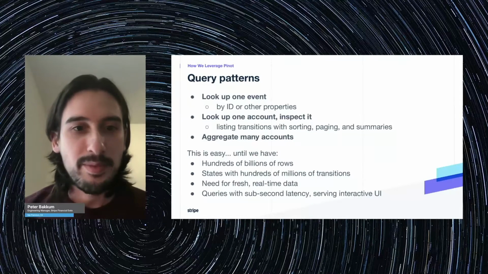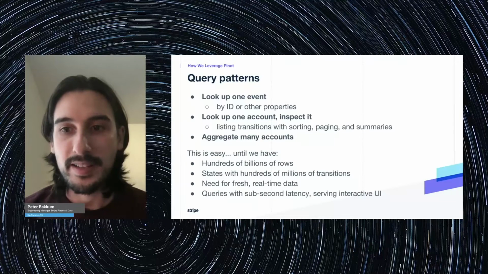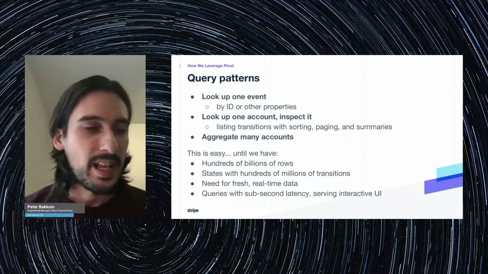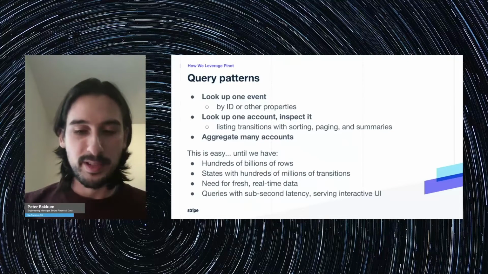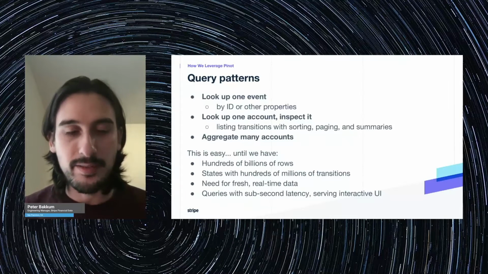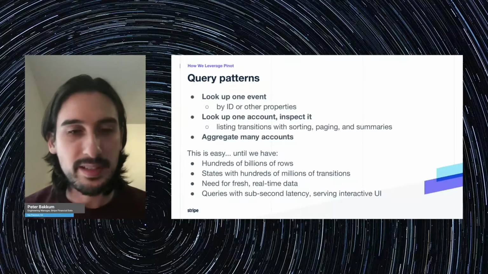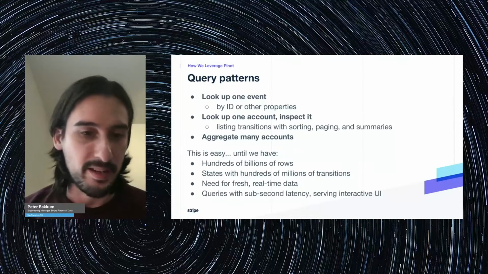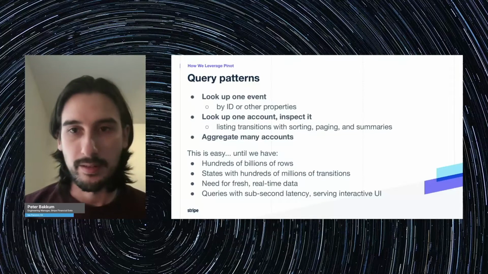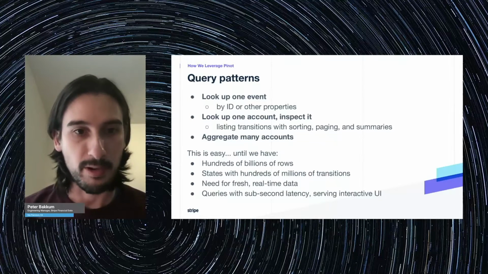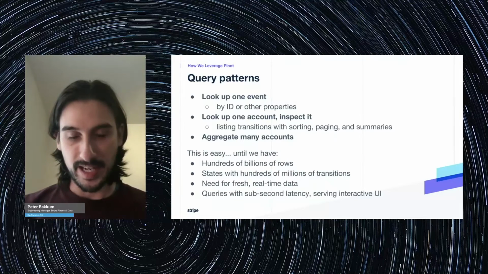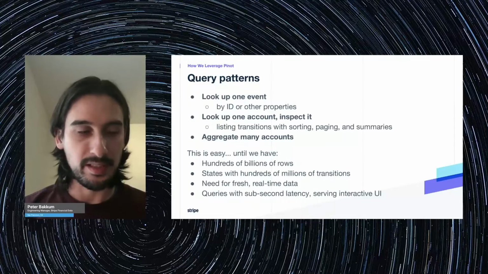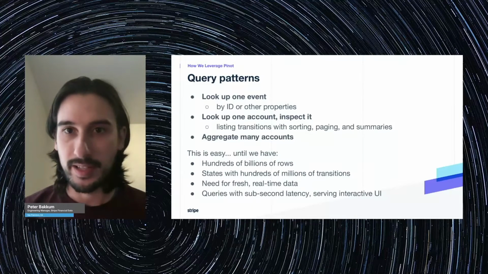Next, we need to be able to look up and inspect accounts and summarize them. And so remember, there could be many events tied to a specific account. And so we need to be able to query an account and then grab a list of all those and aggregate into a balance. Next, we may need to aggregate many accounts. So we may ask a question like, for all payouts, are any broken? And in this case, we have an aggregation over potentially millions or billions of accounts, and we need to query them all and aggregate balances.